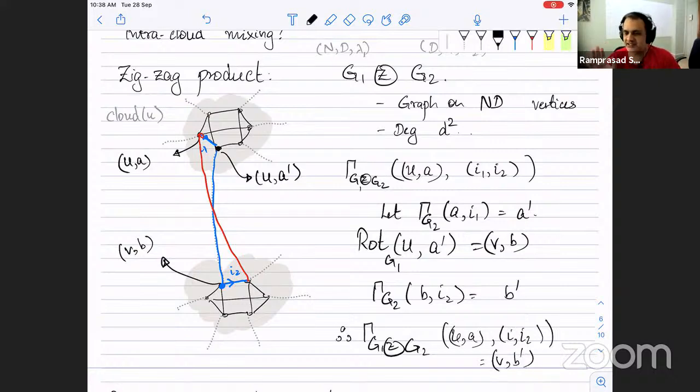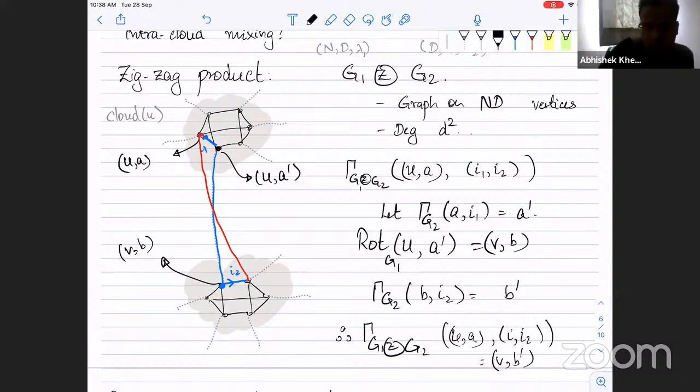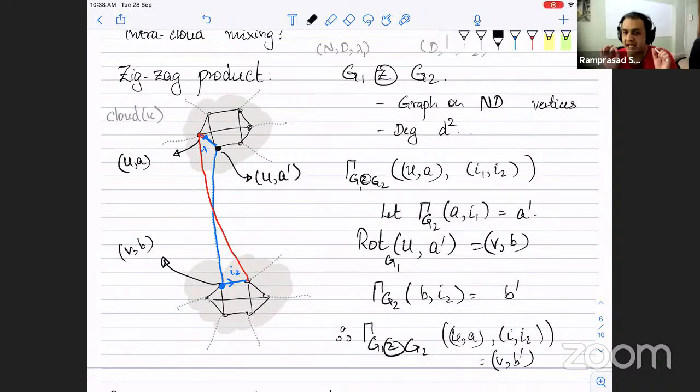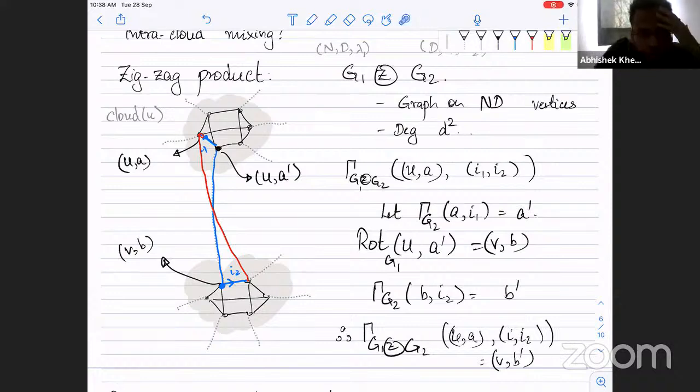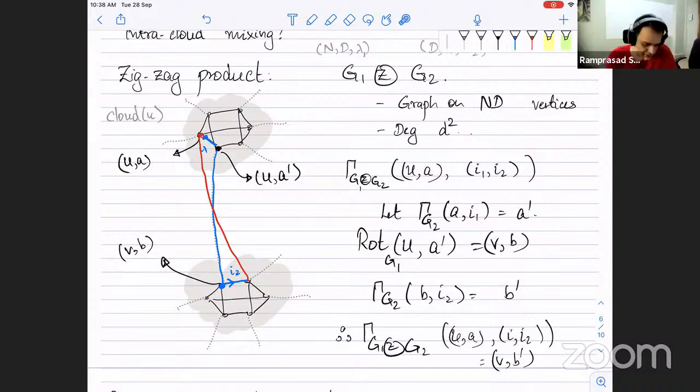So is the description clear? Yeah, so both of these I1 and I2 have to do with an edge label in G2. All right. I think it would be better to call them I and J, because I was thinking I1 has something to do with G1 and I2 something to do with G2. Oh, okay. Let me correct as much as possible: this is I, this is J, and this is (I, J).